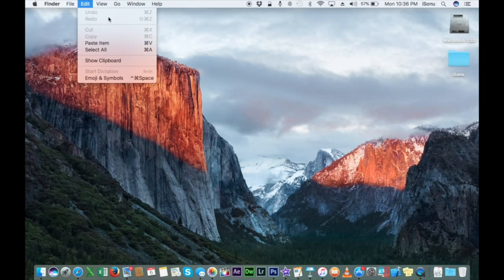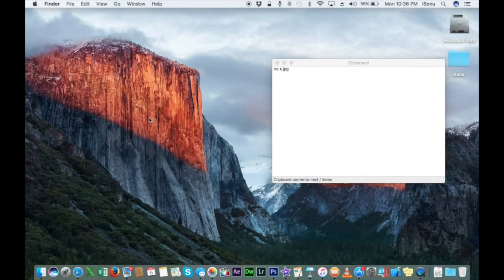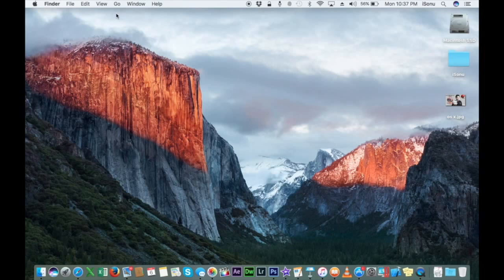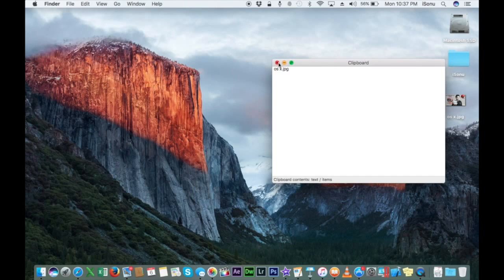Edit is just a quick way of copying, pasting, and undoing something which you have just accidentally done. And there is a clipboard, which you can notice. See, I have just copied something on the clipboard. It's still there. So if I move this clipboard here, click on my desktop, and press Command V, you see this was the file I copied, it still remains in my clipboard, and it stays there, correct? And I can paste it in multiple locations. This is the beauty of the clipboard. Great.